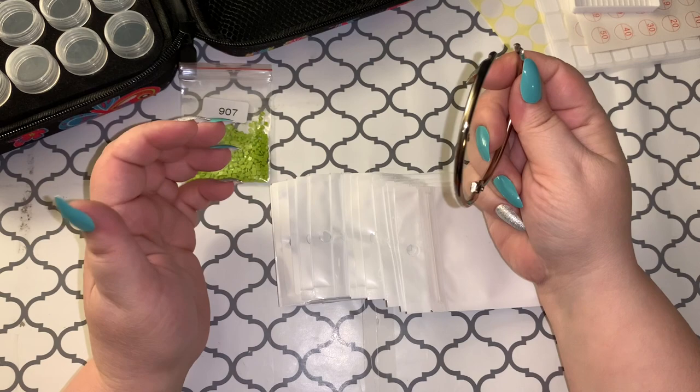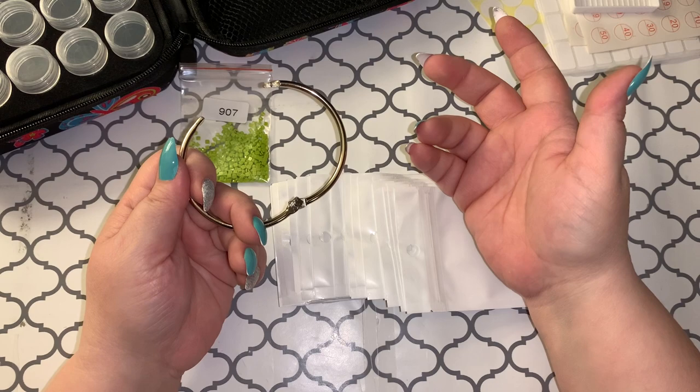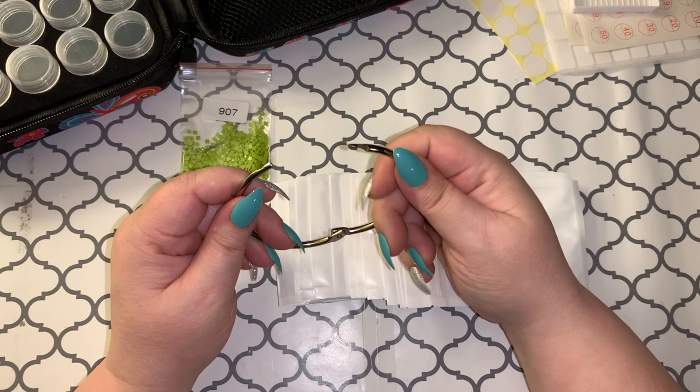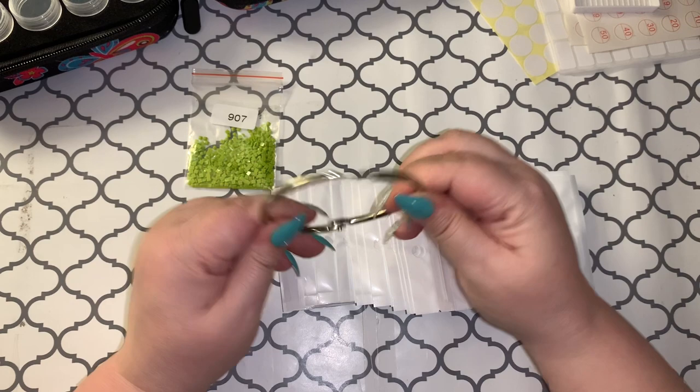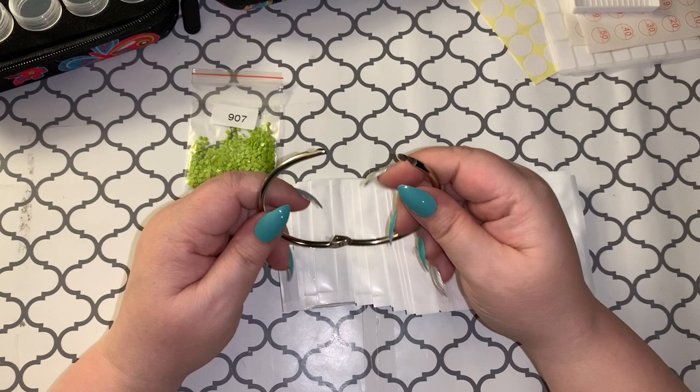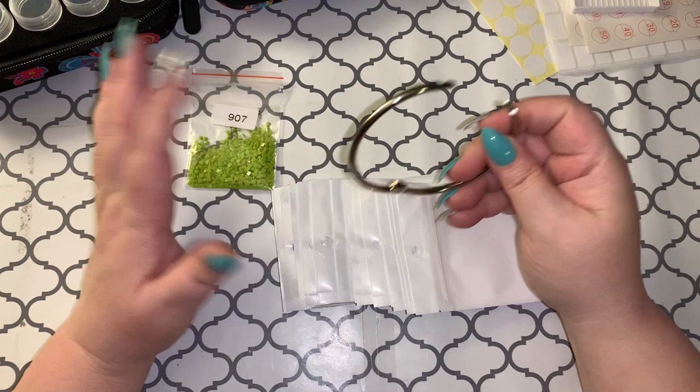I was thinking about that for kitting up, or organizing my kits that come kitted up in baggies already. I just thought that was a cool idea to keep them neat and organized and in a row, and also in a fashion that I wouldn't have to take it out of the loop to get my drills out of the bag, that kind of thing.